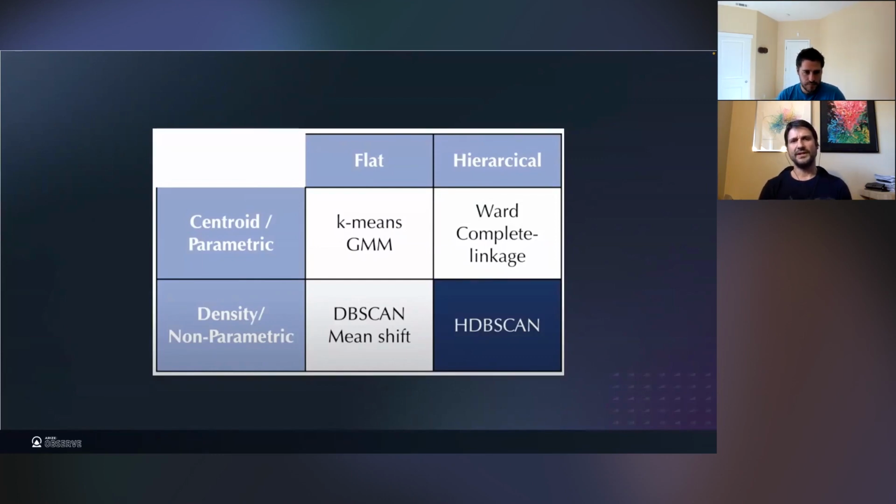Yeah, so let's start in the upper left quadrant, where we're talking about centroid-based, or importantly, parametric models and flat clusterings. Parametric means you have some model of what your clusters should look like. The GMM there is Gaussian mixture models, and that assumes your clusters look like Gaussian distributions.